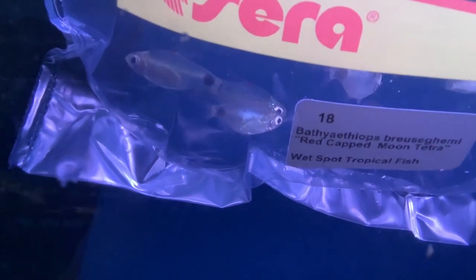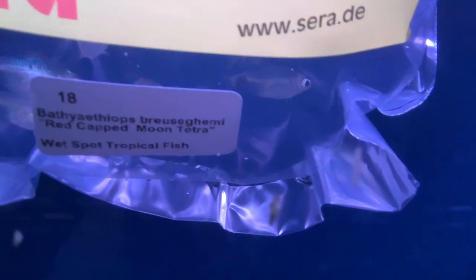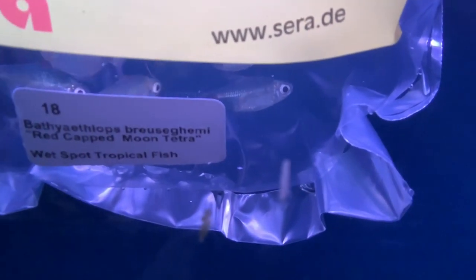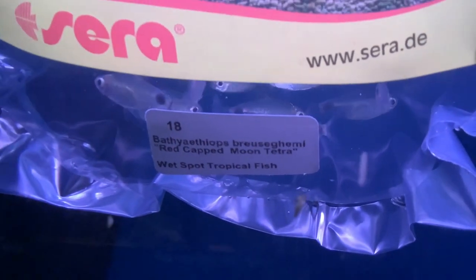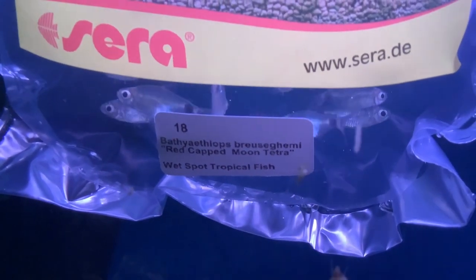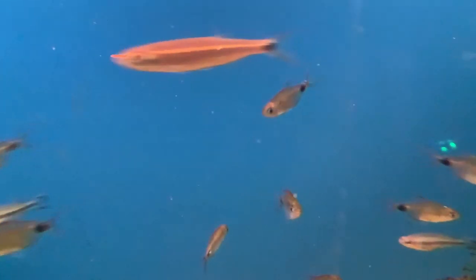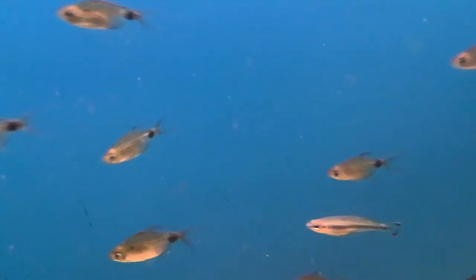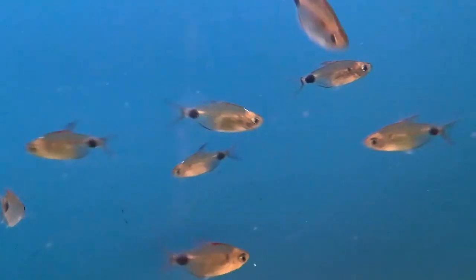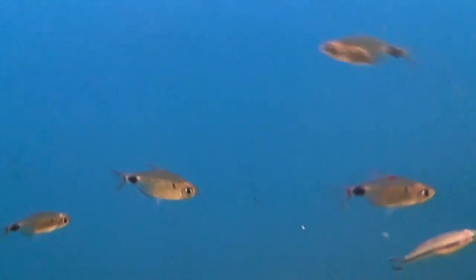Part of why I like this fish so much is it seems to be pretty sturdy and gets some size, males being almost 3 inches long, a tiny bit under that, and females a tiny bit smaller still. And most of all, in addition to being hardy and decently sized without being too big, they're beautiful. Males especially will get this really nice, kind of crystalline look behind what would be our shoulders. They'll get a red streak to them, and it's just a wonderful looking tetra. A lot of contrast, a lot of things going on with their look.